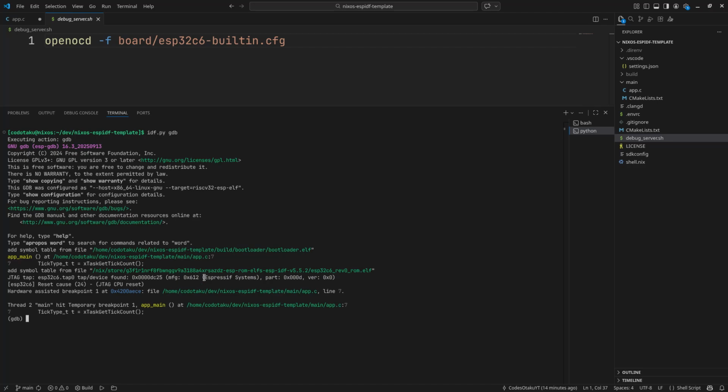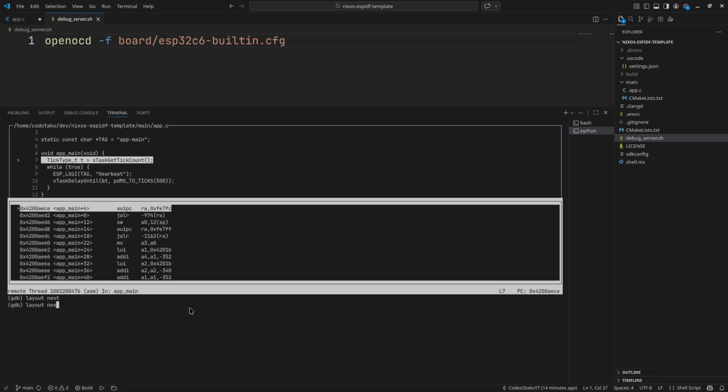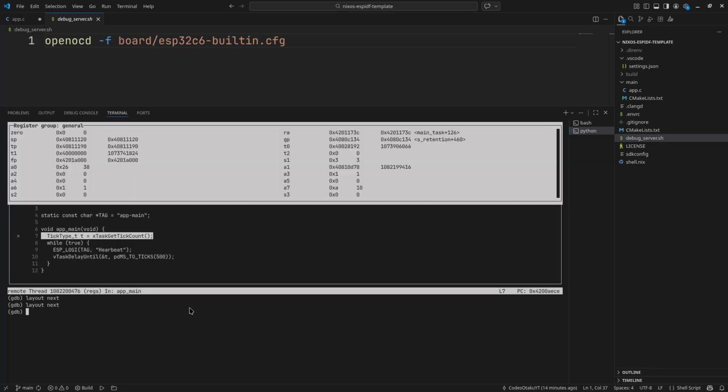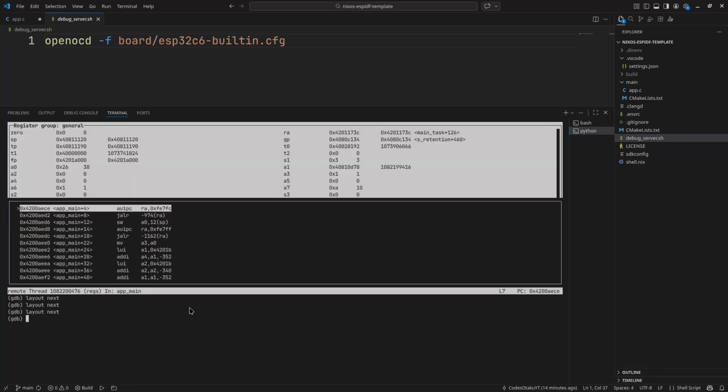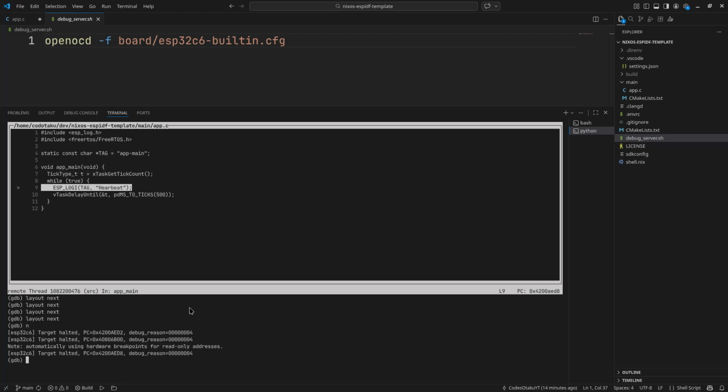Okay, so as you can see right now, I'm on GDB. So let's say layout next, layout next, layout next, and layout next. Oh my god, I should have just pressed enter actually, but yeah. So here we could say next, there you go. Now we could basically print what t is right now. t is currently 0.